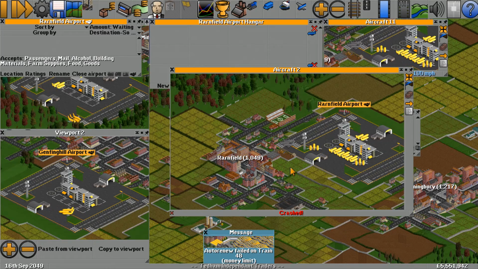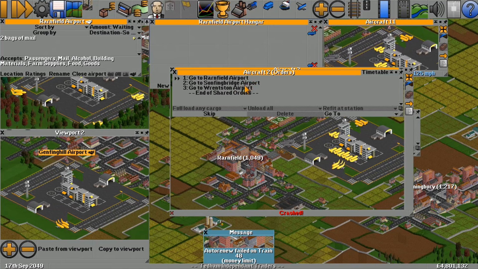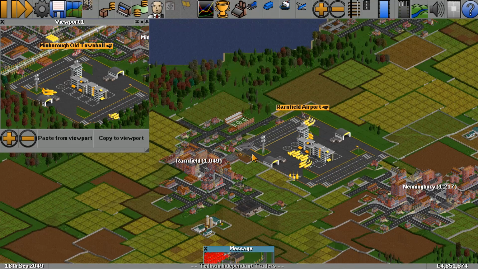Which aircraft was it that crashed? Aircraft 2. And it was one of the loopy ones up north. We're going to have to clone in another loopy one.